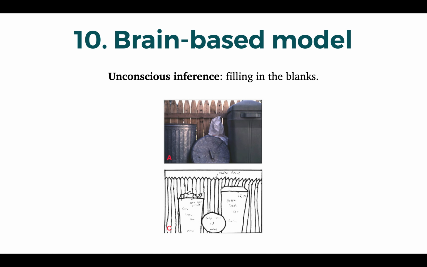Notice the difference. Okay. We don't usually have a half of a trash can lid in our world, or a half of a trash can. Fences usually don't have the tops cut off, right? So what did they do? They drew things as we usually see. You can see the top of the fence. You can see both of the trash cans. You can see the full trash can lid, right?